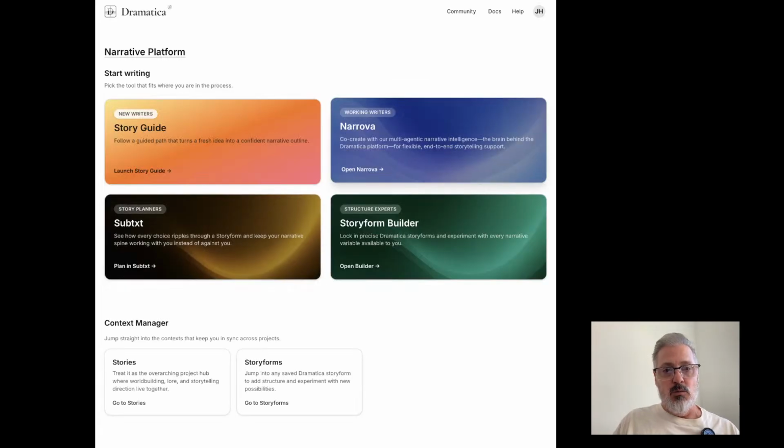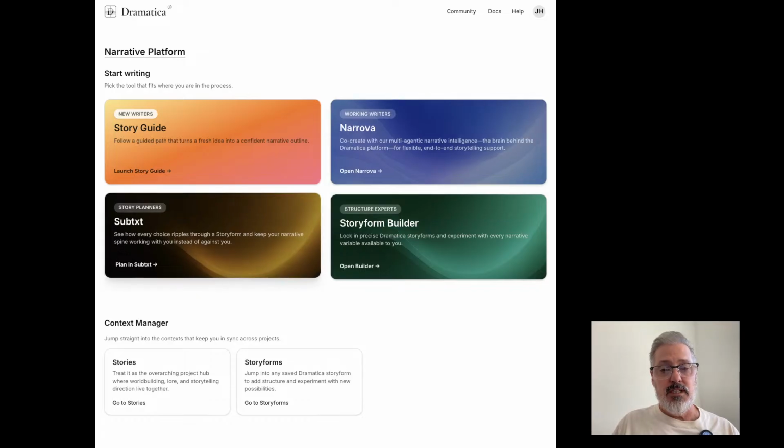And then Narova will do here. That's where I'll show all the brainstorming stuff. And then subtext currently kicks you out to the subtext app. Very quickly, progress is going towards getting that, so you'll be able to do it right here within the platform. You won't have to go out to the other app. It's way faster. It looks so much nicer and is integrated with Narova and everything so much nicer too. So sooner than later. I thought it would take a lot longer than it is taking, but thanks to the robots, it's going pretty fast.